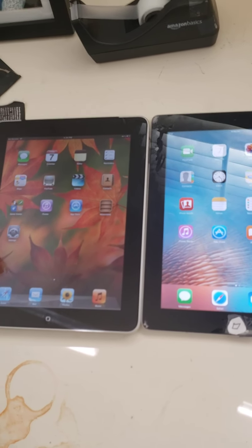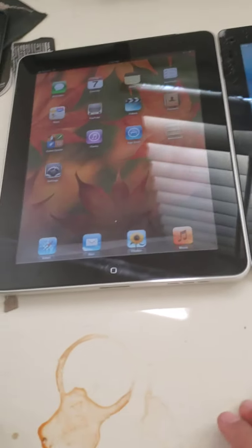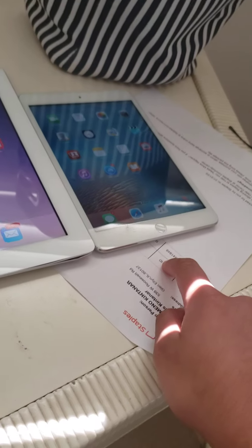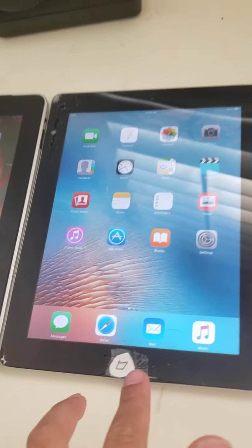Alright, in this part of the video, we're going to do some comparison, which means I'm going to compare the iPad first generation, the iPad 1, the iPad 2, and the iPad mini. So let's compare two devices at once.